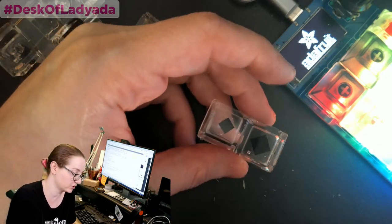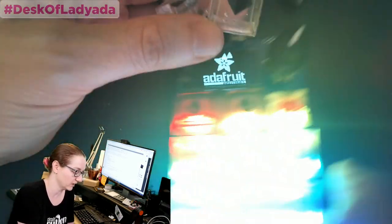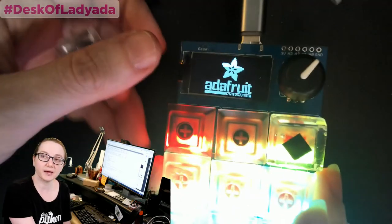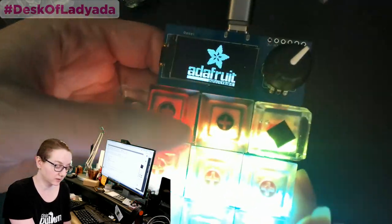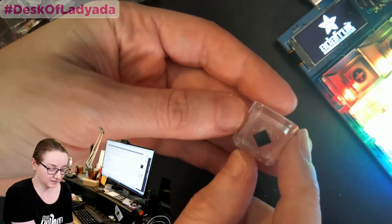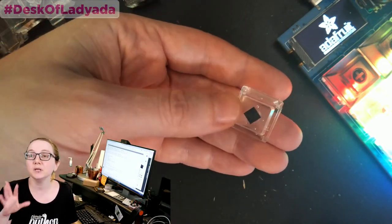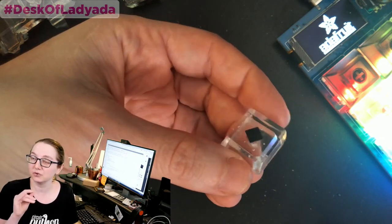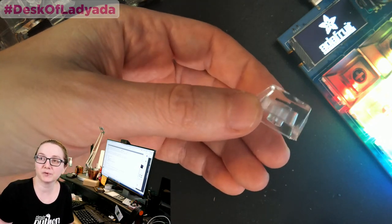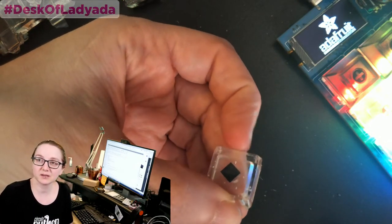I'm sure people are going to tell me I'm causing the chip shortage by using chips for keycaps - these chips were dirty, they're not good ones. They fit fine on this macro pad though and they look cool. They're clear with a little bit of bubbling - you can barely see it but there are a couple spots. Normally you'd have glitter or gems or something which would actually kind of hide the bubbles. I don't have a vacuum pump machine, just a nail art thing.